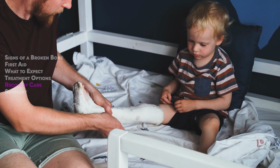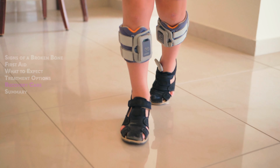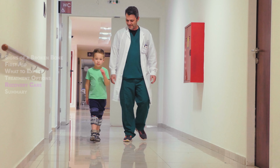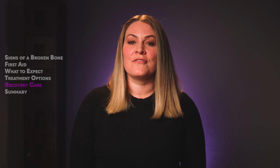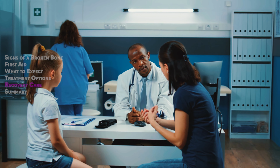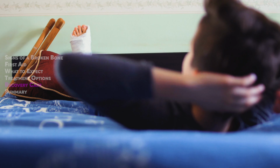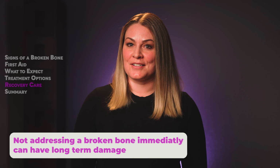Once adequate healing has occurred, splints and casts will be removed and movement can resume. Sometimes physical therapy can help regain full movement. If therapy is recommended, it may be prescribed for 2 to 3 times a week, at least for 4 weeks to start. Children usually have fantastic recoveries following broken bones, as long as they are addressed urgently by a doctor or a PA and the treatment regimen is followed. Any delay in treatment or care can cause worsened outcomes and possibly lifelong loss of function and pain.